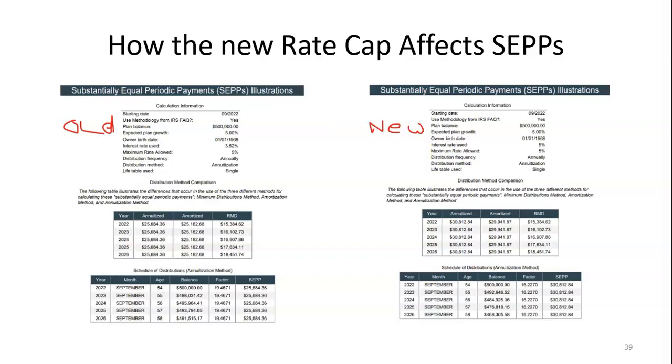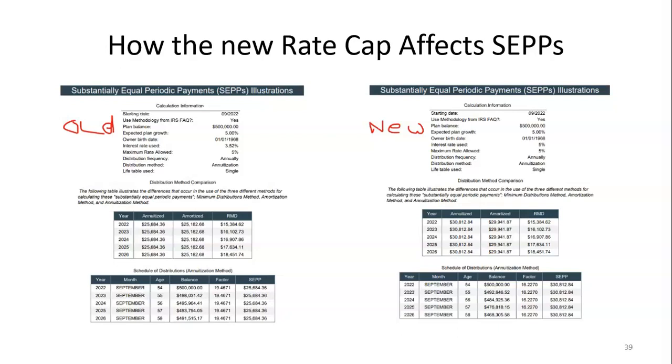How does this new rate affect 72T calculations? Under the old method, where we didn't have the 5% interest rate to use, the maximum amount would have been $25,684 using the annuitization method. Under the new rules, because we can go up to 5%, it's $30,812.